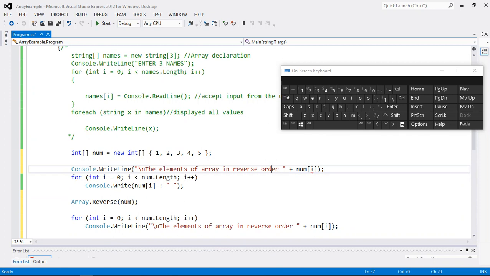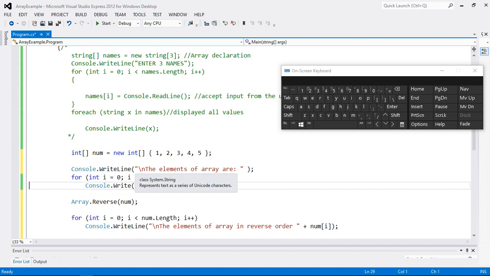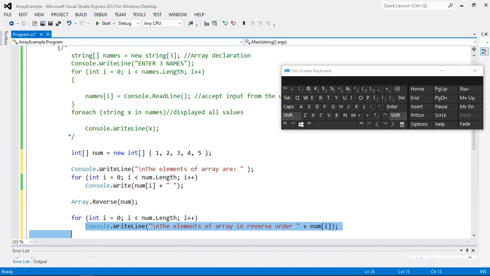Elements of the array. Okay, here it goes. Okay, I get it. This one should be placed here. Okay, and then another one for the reverse.